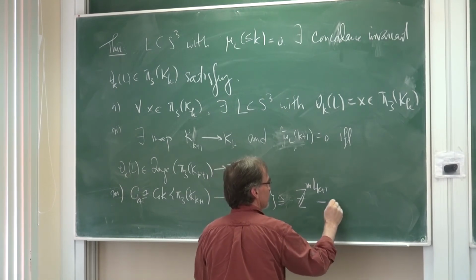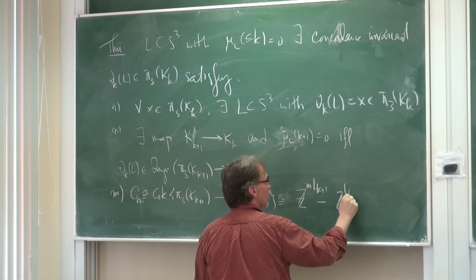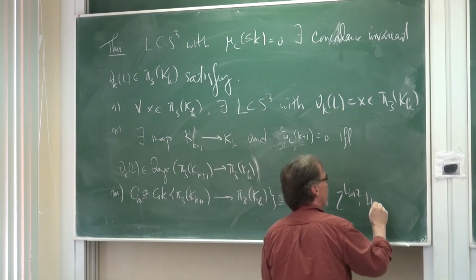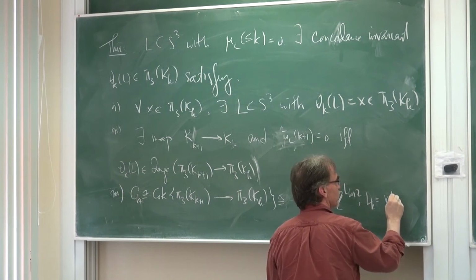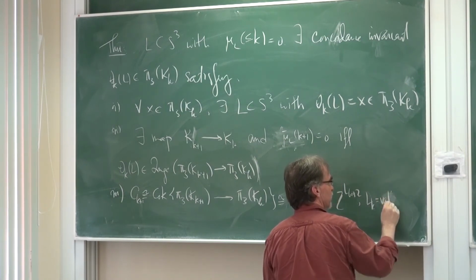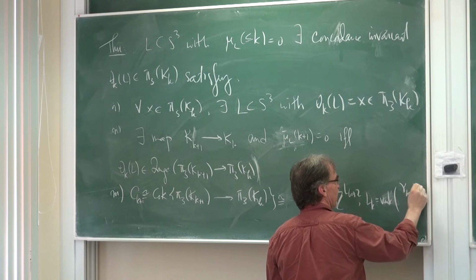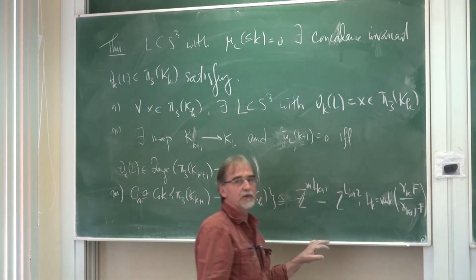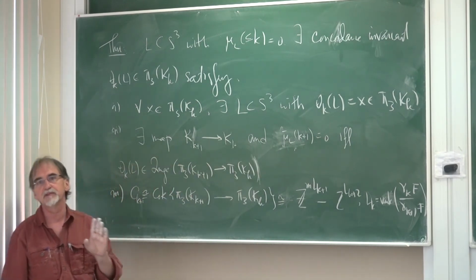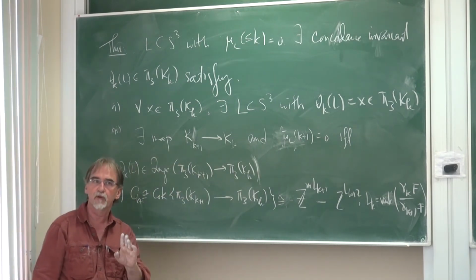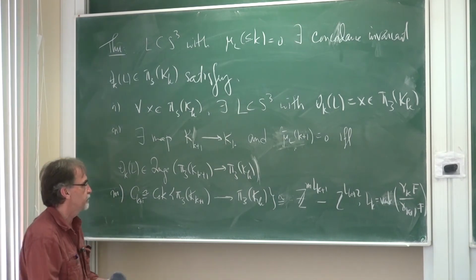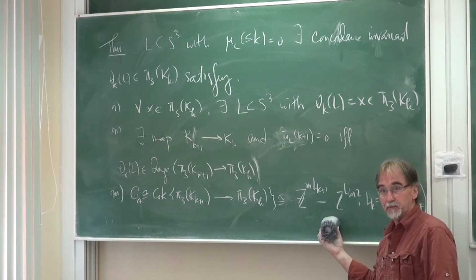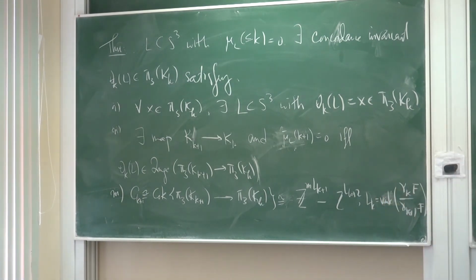I wish I had done it differently. Minus Z to the lk plus 2 rather, where lk is the rank of gamma k of F mod gamma k plus 1 of F. That's a free abelian group, and you compute its rank. And there's a formula for that, an old formula that goes back to Magnus' work. So in fact, that answers the question about the number of independent Milnor invariants and what can be realized completely.